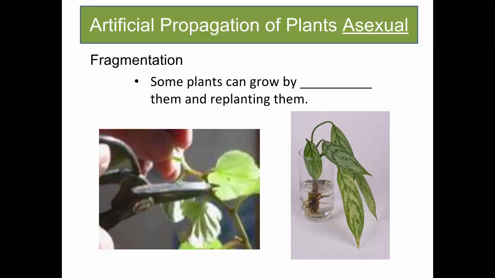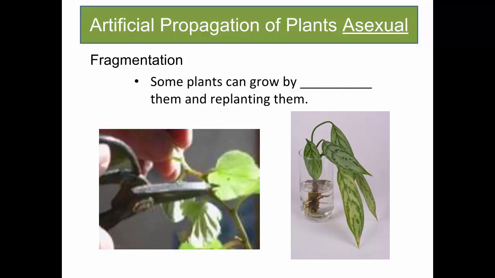Some plants can grow from what we call cuttings. So I have a couple examples of that back here. So if you take a cutting from a plant, sometimes like a leaf, I just took a leaf from this spider plant and I put it in some water, and you can see it started growing new roots. This is a new plant. But it came from just one original parent plant. This was produced by asexual reproduction. It's an exact genetic copy of the original.